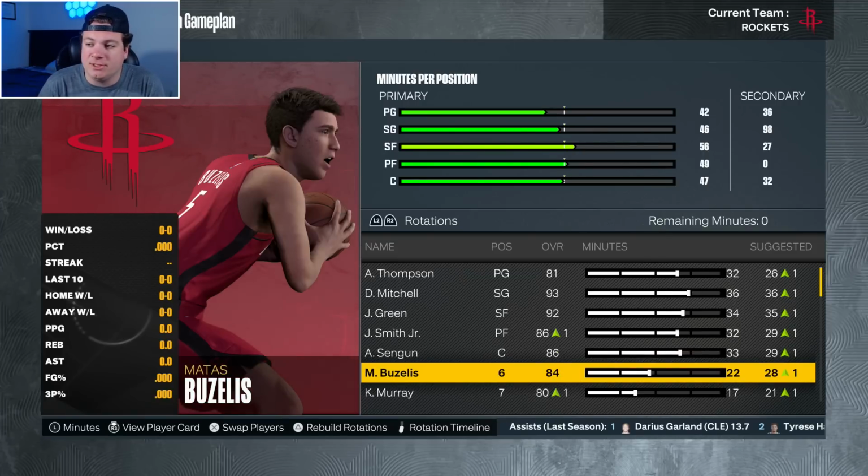Matas Buzelis, we were fortunately able to keep. I went ahead and double-checked. I don't know why it was Matt Buzelis. It's Matas, and he's our backup small forward. He's going to be our 6th man playing 22 minutes a night.